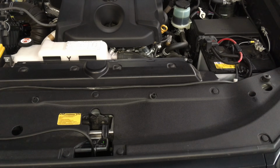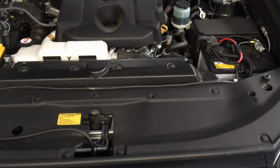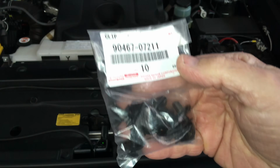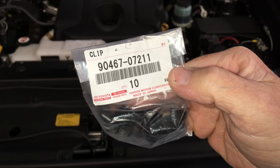Now let's go look at the 150 and see what the problem there is. Okay, so on the 150 Prado, the clips are a little bit different. So they press up there. They probably changed them because maybe they're going to be a flatter and neater type finish, you know. But anyway, here's the number. We'll get that to you early for those people that are busy and got to go. If you want to buy the genuine ones yourself, there they are, right?